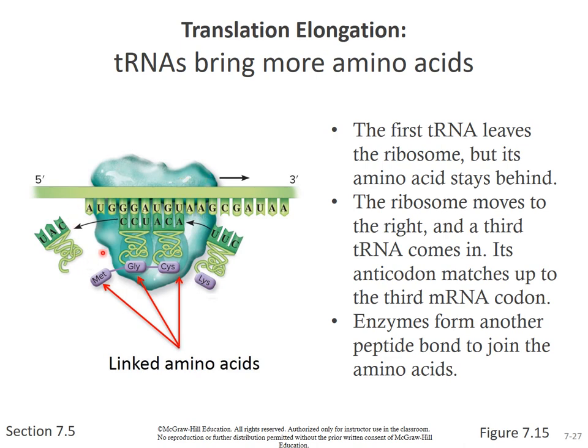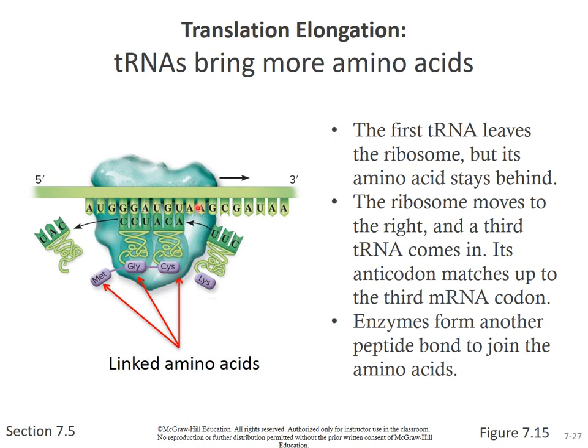As it does so, this tRNA that was attached to this first codon is now outside of the ribosome. Once it's outside the ribosome, it breaks free and floats away. Well, the methionine that was attached to it, that it brought in, does not leave with it because it is connected by the peptide bond to the other amino acid, which is being held by the ribosome. So as the ribosome slides down, the next tRNA molecule comes in that matches up with this next codon, bringing in the next amino acid, and a peptide bond is formed.